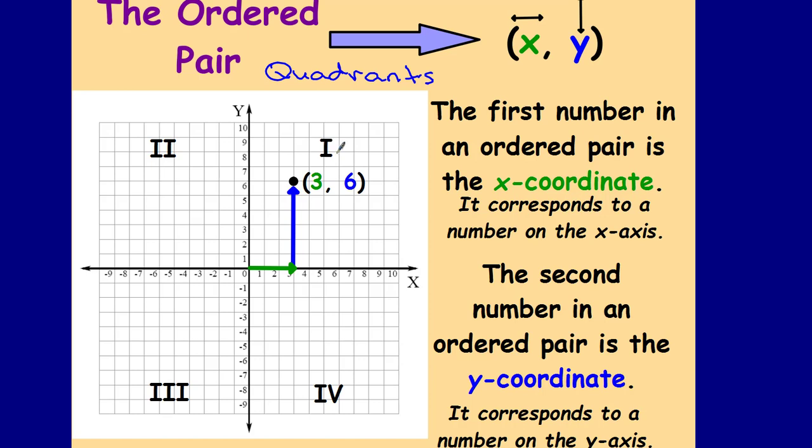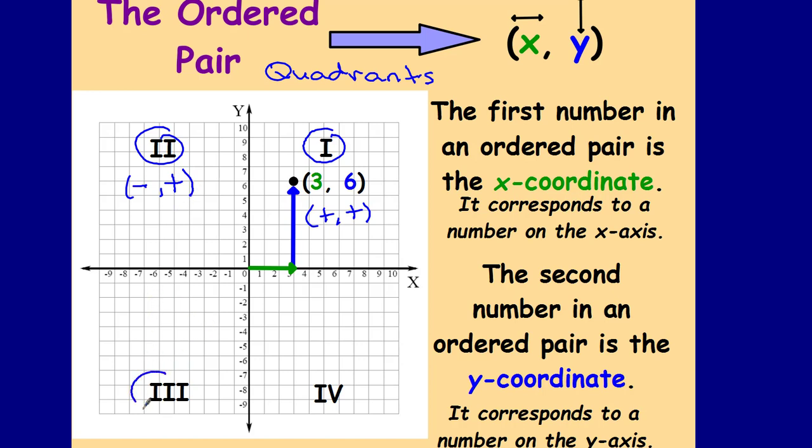And let's take a look at quadrant 1. In quadrant 1, you'll notice that both the x and the y coordinates are going to be positive. This is mainly the quadrant that you worked in elementary school. This is the one that you're used to. But now that we've been dealing with negative numbers, we can work in quadrants 2, 3, and 4. So let's move over to quadrant 2. In quadrant 2, the x values are all negative and the y values are positive.